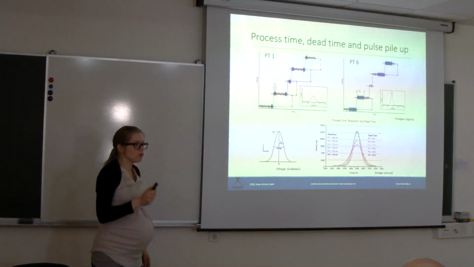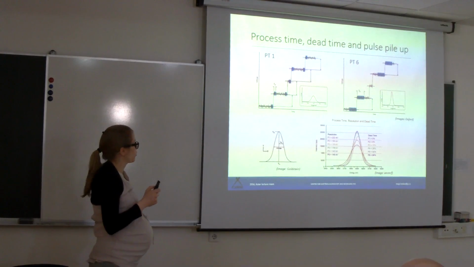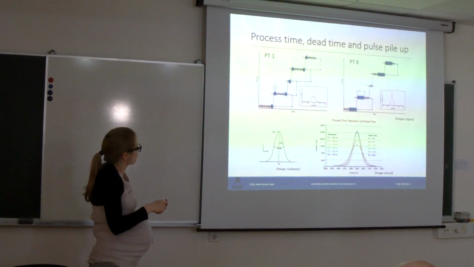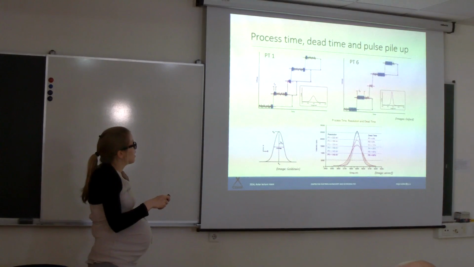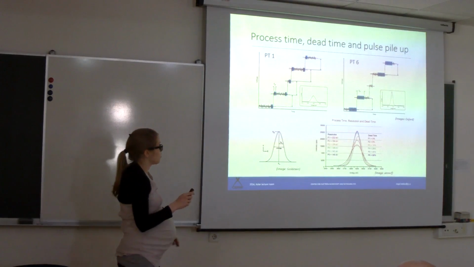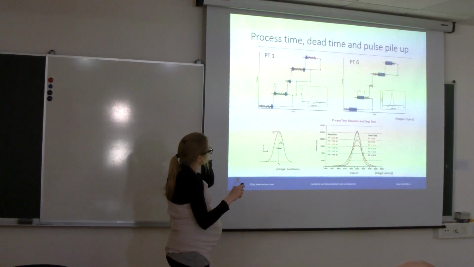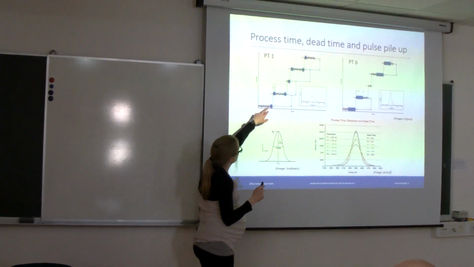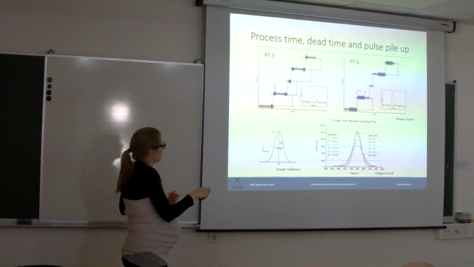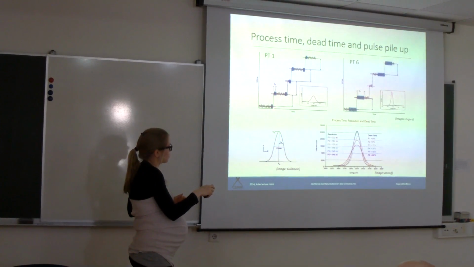So if you say, count them really, really fast, because I want to have all of them, you will get 1, 2, 3, 4, and let's say this one is also a pulse, 5 pulses. You will count all of them, and no pulse will be left behind. So this means dead time will be 0, because the time that you need to take into account is the error.